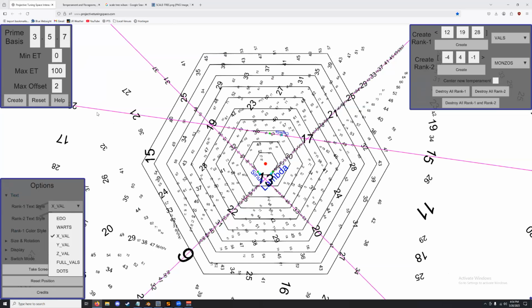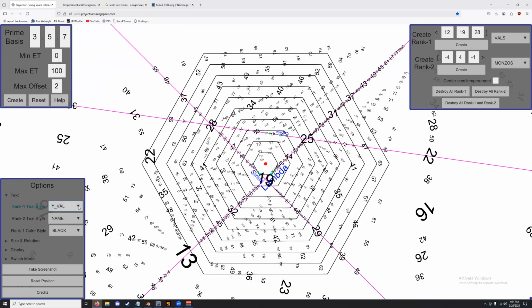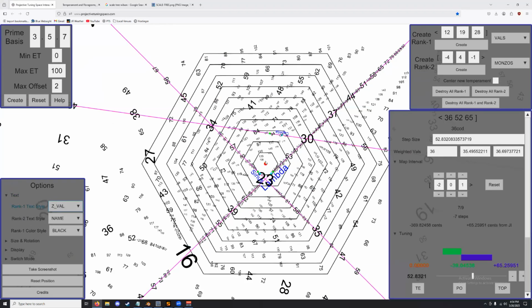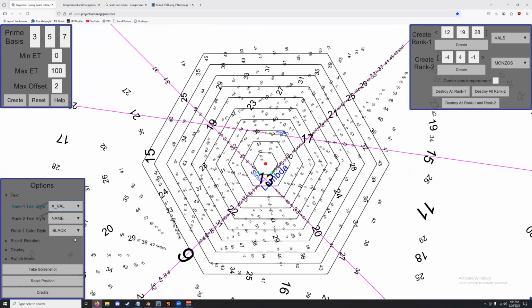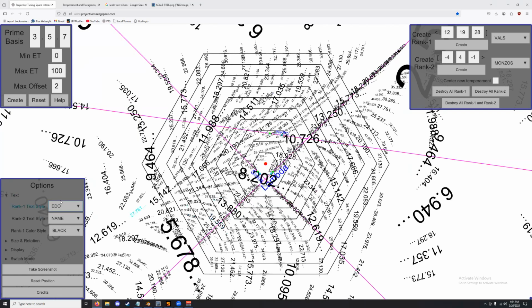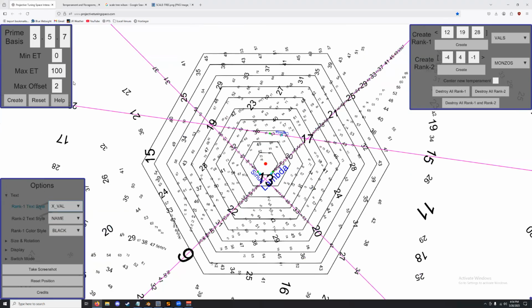So right now it's showing whatever's the mapping for three, and then there's the mappings for five, and then that's for seven. Oh, okay. So you can change that over there, but then the space will always be organized in terms of just primes in order. Yeah, I get it.